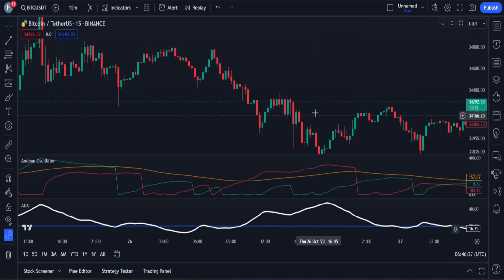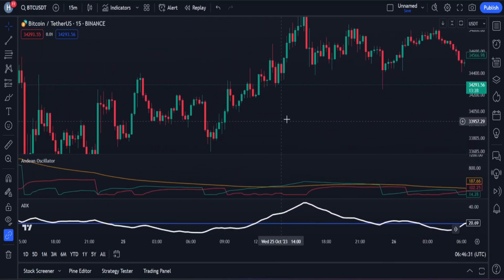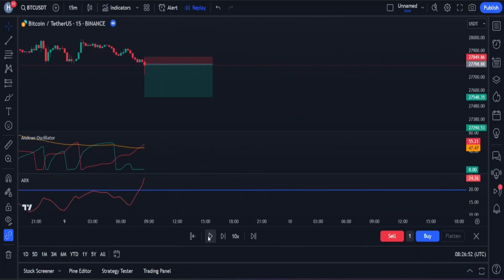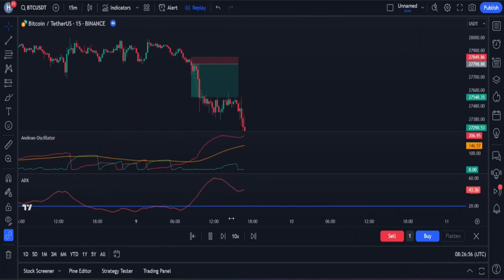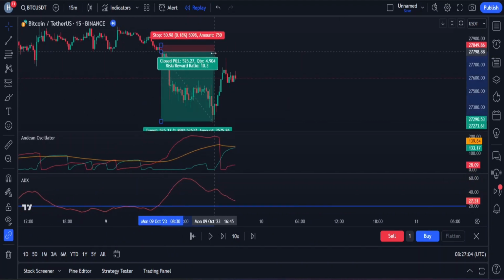A trading strategy that utilizes the most accurate trading indicator for scalping. I'm going to share a strategy with this indicator that uses a straightforward approach that yields impressive results. Make sure to watch this video carefully until the very end, as we'll be breaking down every aspect of this strategy in detail.